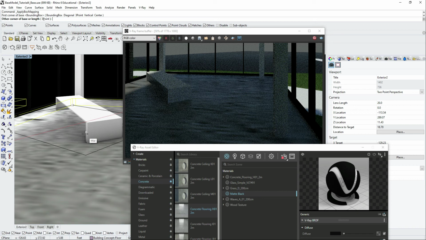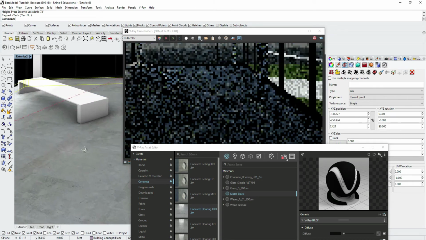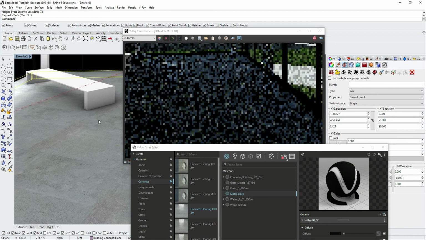So 2 meters is about 78 inches, so 78. Okay. And that's what our new texture looks like.